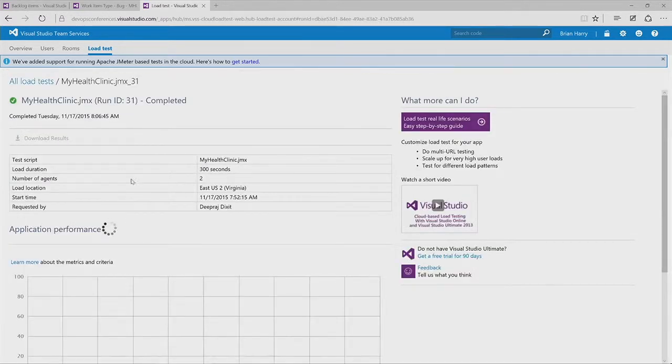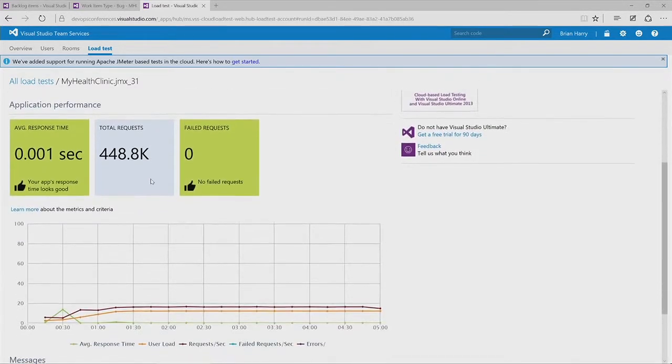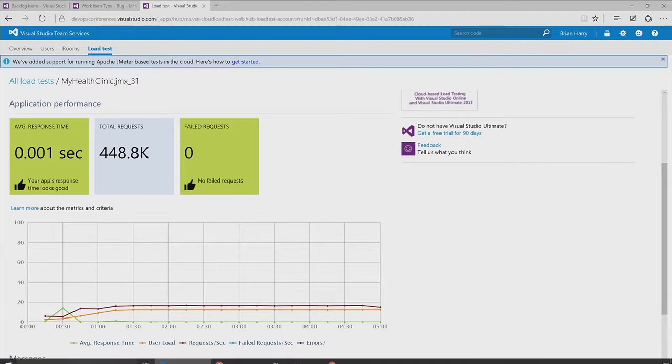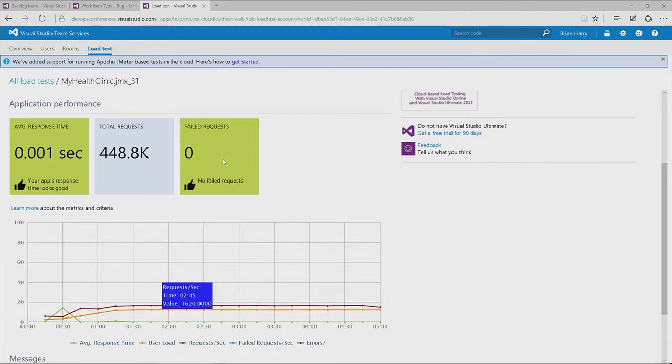I can drill into them and see that the changes have gone through a load test that did about 450,000 requests. I can look at the trend over time on response time. I can see there were no failed requests, and I can say, yeah, that looks good. I can sign off on that release to go into production.